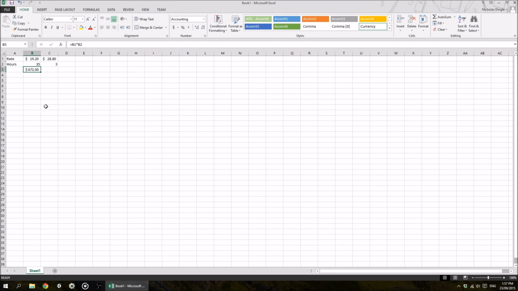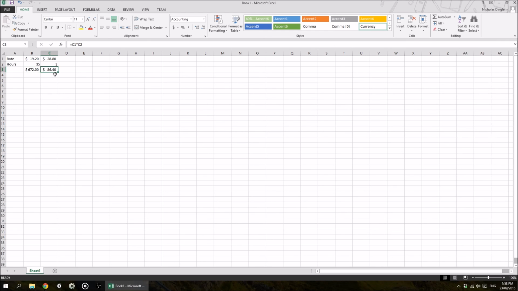Okay, now here's an awesome feature of that fill down box that we used in the previous videos, in video 2, I think it was. I can actually click and drag that formula across, and if I'm moving across, it's going to update the cell references across as well. So let me just quickly do it and then I'll talk you through it. So I'm going to click and drag. So you have a look at the formula. It's actually referencing C1 and C2, even though I copied it from this one, which was B1 and B2. I'm going to talk about that more in future videos. But that fill down or fill across is the most handy feature you will find.